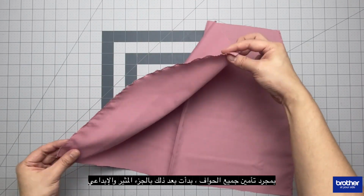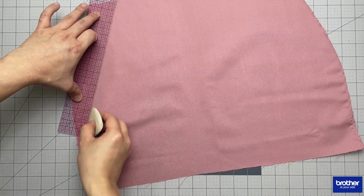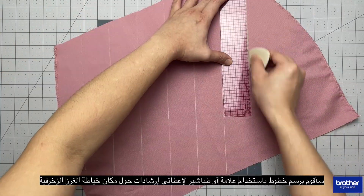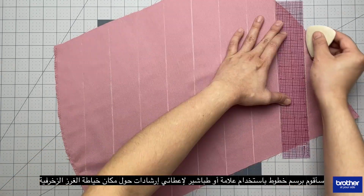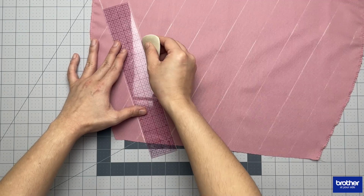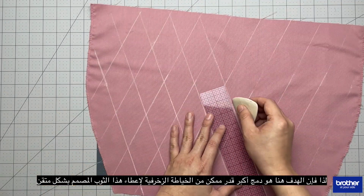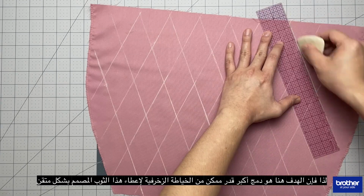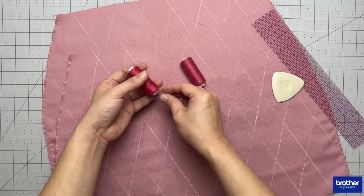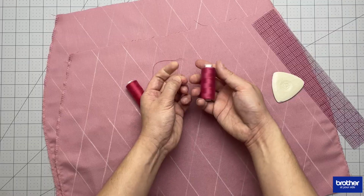Once all the edges are secured, I then started with the exciting and creative part. I will be drawing lines using a marker or a chalk to give me guidelines on where to stitch the decorative stitches. The goal here is to incorporate as much decorative stitching as possible to give that elaborately styled garment. It is also important to choose the right thread color to match your main fabric.